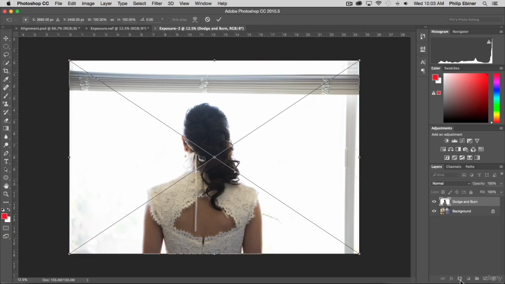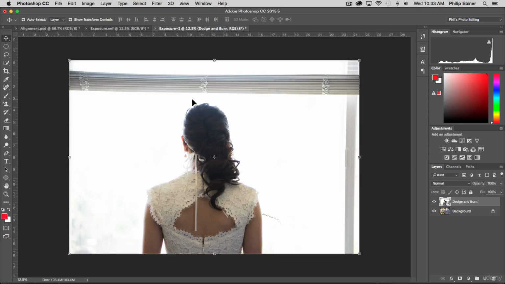Now we're going to learn how to use the layer mask tool. So once we place this image just by pressing enter or return on your keyboard, you can see that this layer mask button is now available. So with any of these layers selected, we can just click that layer mask button, or you can drag a layer into that layer mask button. And what happens is you see this little white box pop up right here. In layman's terms, what this is saying is that wherever there is white, we're going to show this image. Wherever there is black in this little box right here, we're not going to show this image.